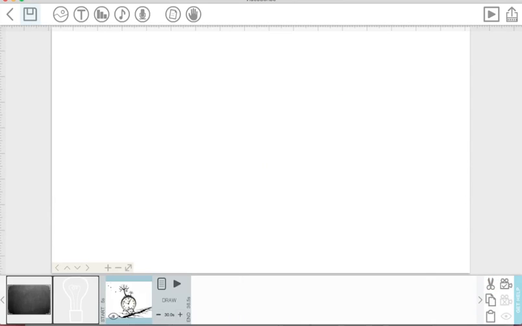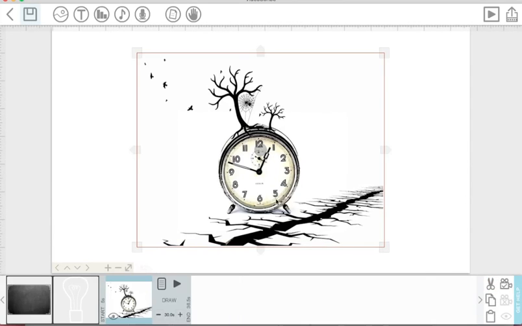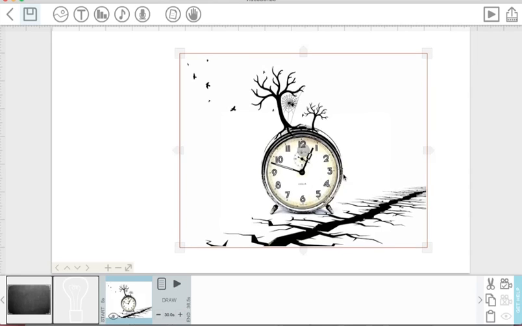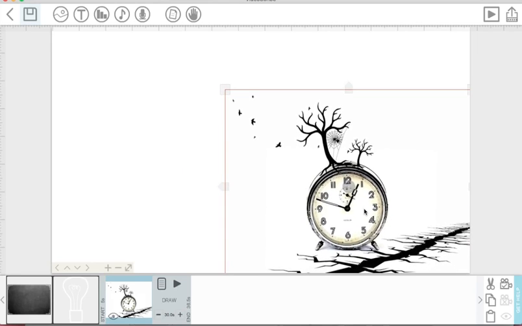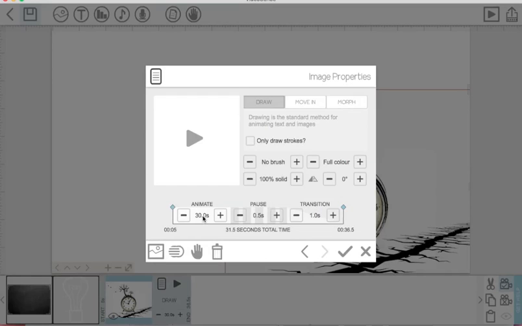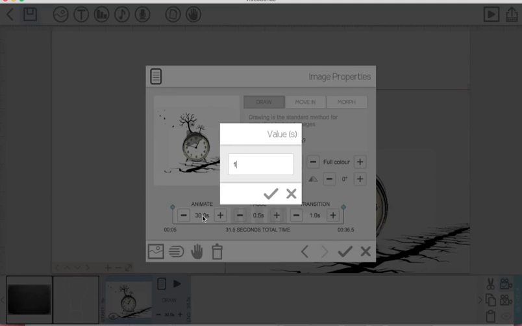So you guys might notice I have not given a camera angle. So every time I double click on it, it just takes me to the middle. What I'm going to do now is I'm going to move this over here because that's where I want it to appear on my screen, and I'm going to go ahead and give it a camera angle, and that's where it's going to be. I'm also going to change the element from 30 seconds of the animation down to say 10, just to make this video a little bit shorter for you guys so you can see the end product.